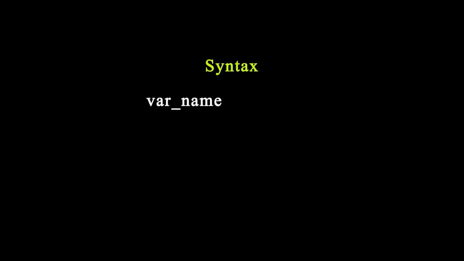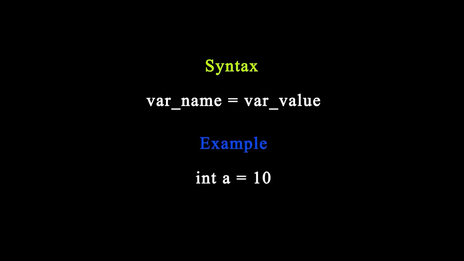So finally, how to declare a variable? To declare a variable, you need to write the variable name. Then to give this variable a value, we write equals, and then we write the data that needs to be transferred into it. So if I write an integer a, then I need to define the data type, which is int for the integer value, as it contains the integer value inside it. About this int, it comes under data types that I'll be discussing in the next topic. So this is how a variable is declared in C.